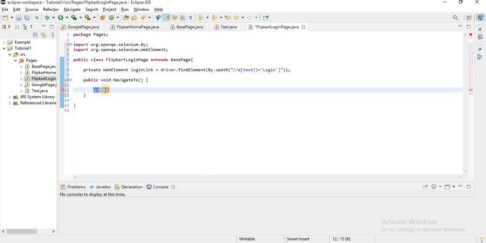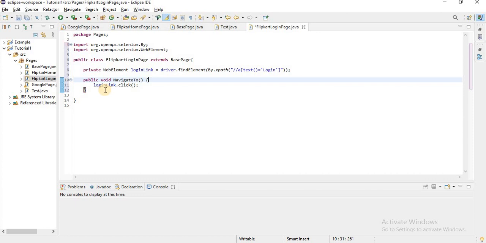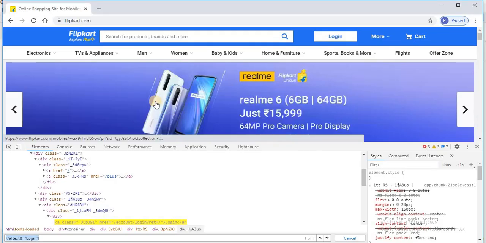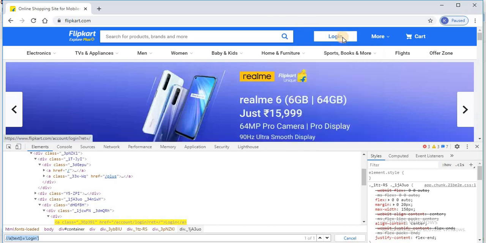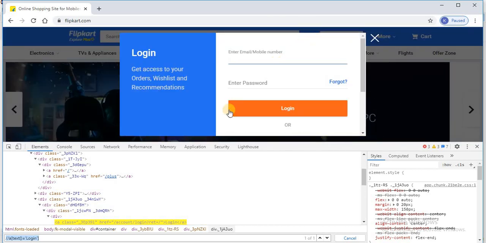What we will do here is just write loginLink dot click. By clicking on this link, we are navigating to the login page. Okay.